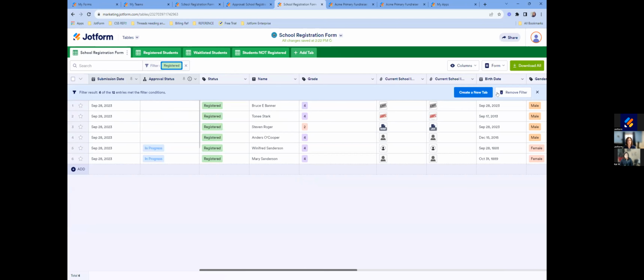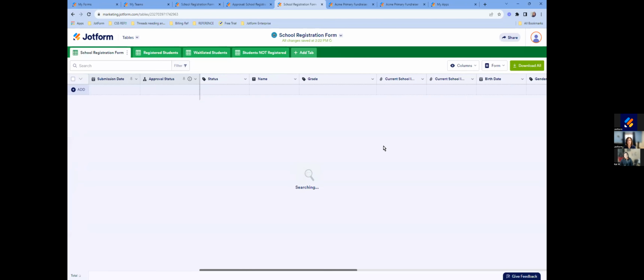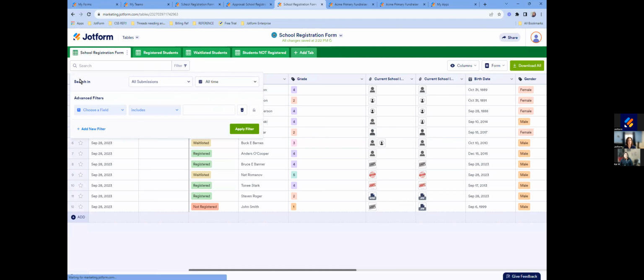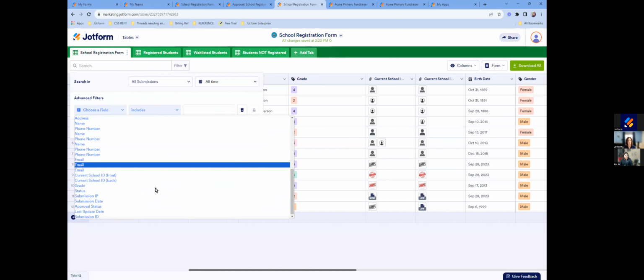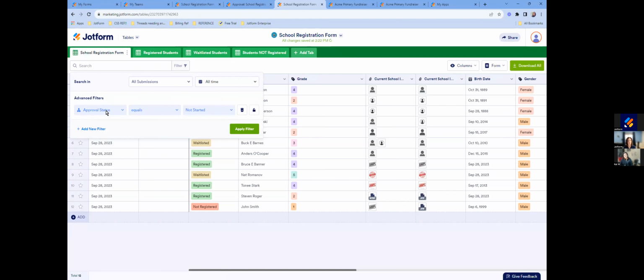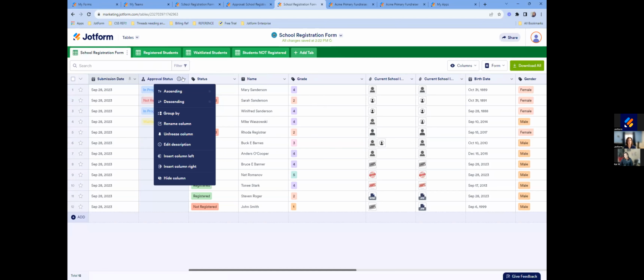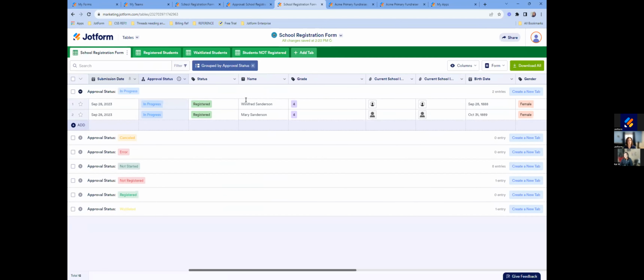Another option, I'm just going to remove this filter from our main one here, is to filter via the approval status, which we can also color code as we saw. We can filter it and we can partition that into separate tabs as well. You can see approval status here. We can do that, or we can simply group everything by approval status. And our color coding and submission organization will happen automatically if we just go group by here.